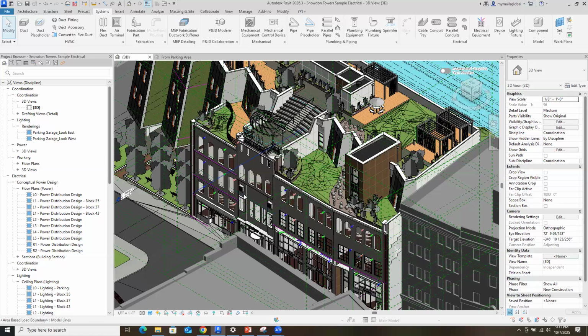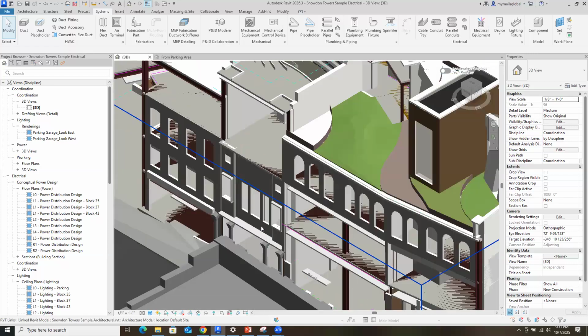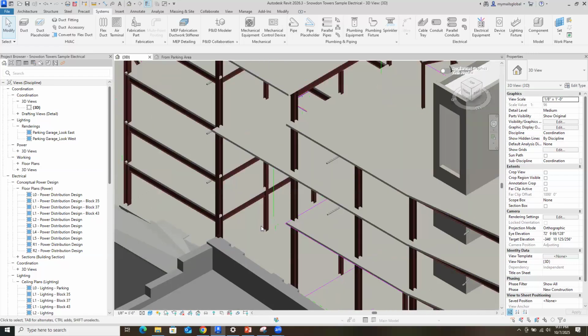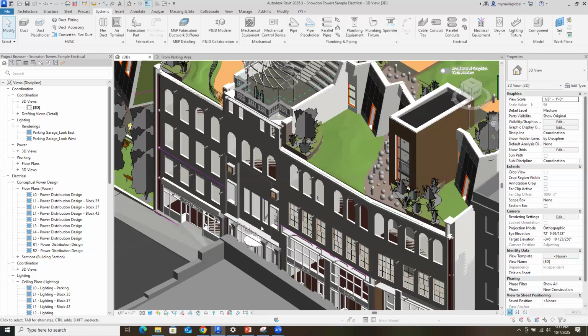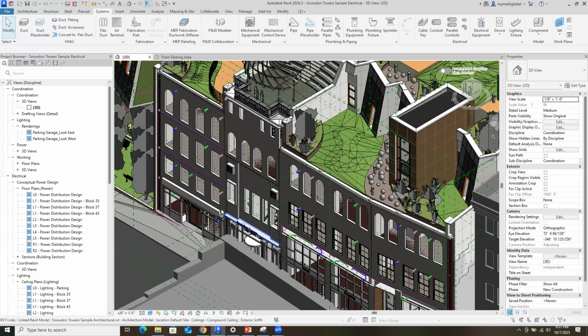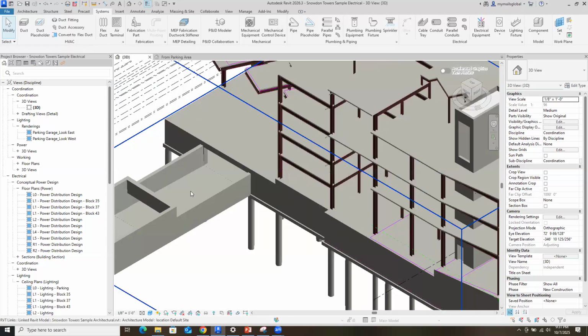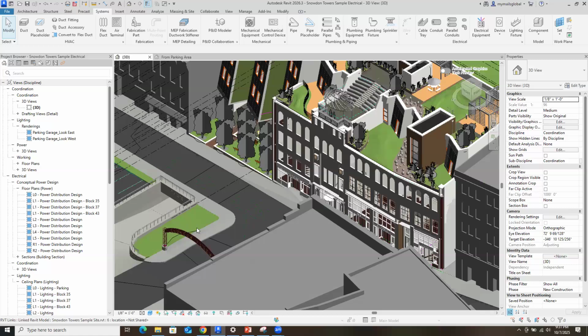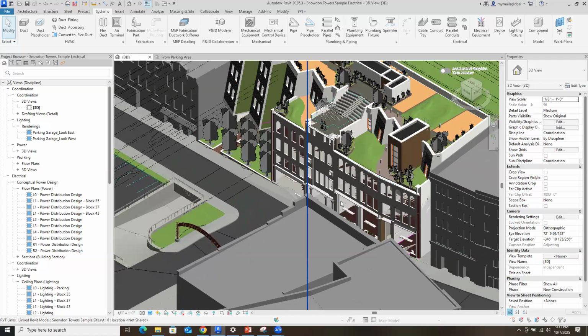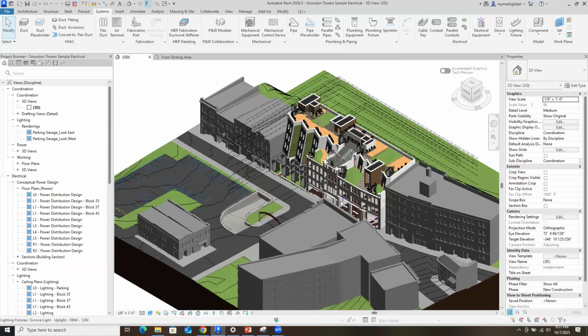Then we start going downstairs. Then we can see certain windows are there, and there are certain structural components also. We can see the slab, then beams, columns, slabs, etc. And when it comes to the ground floor, then you can see certain vegetation. The road is also modeled, sidewalk, the railing, the entrance, and all these things we can see here.